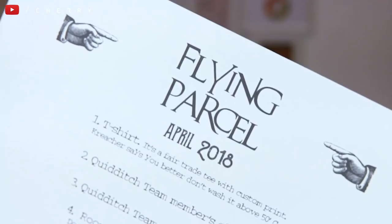After double-checking the box, we have come to the end. Let's have a quick little browse to see everything. So yes, this was April's flying parcel — this just lists all of the things that came in the box. We have again had 12 items, which I think is pretty impressive for one of these boxes, because none of the others come close to having this many items, which I think is really, really cool. This just explains things in a little bit more detail and makes sure that you have all of your items in your box.